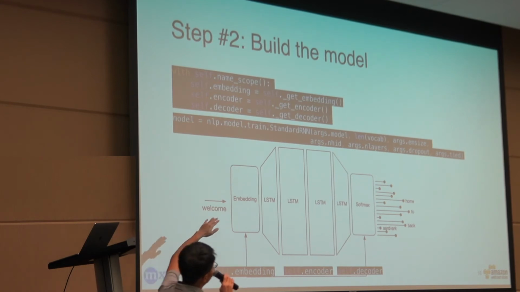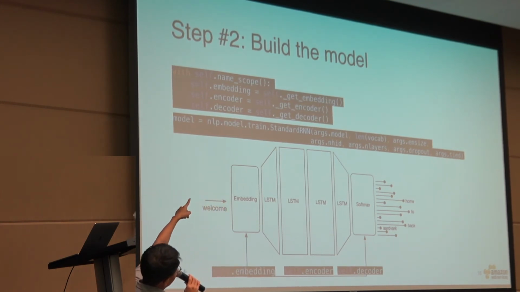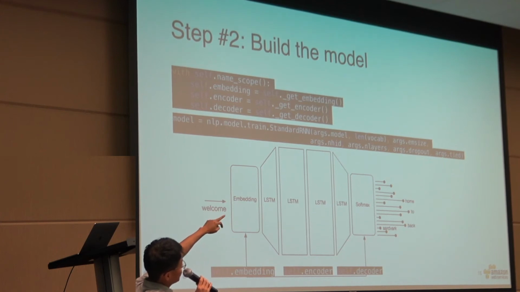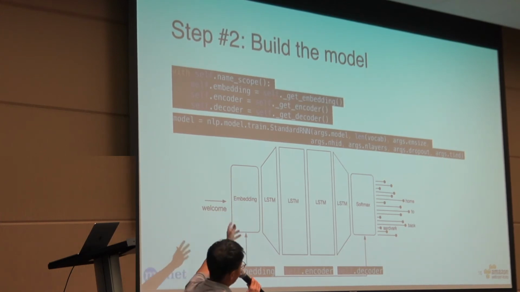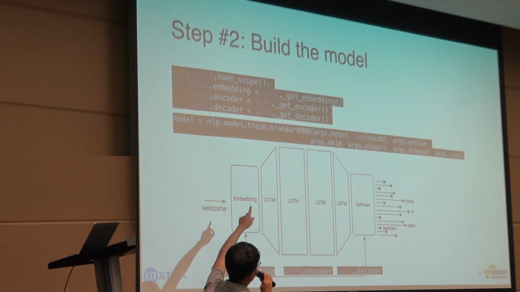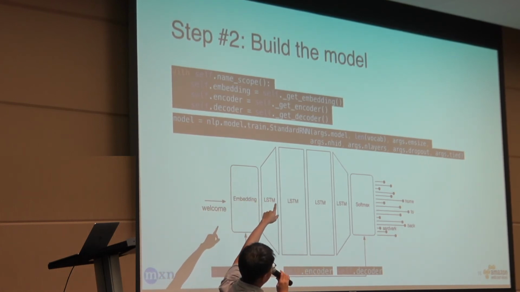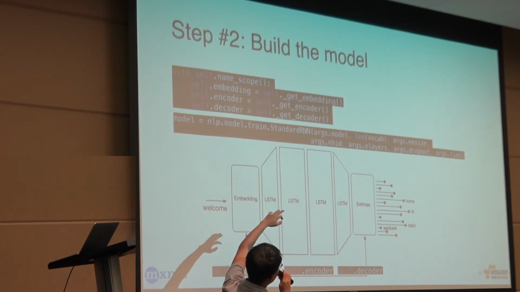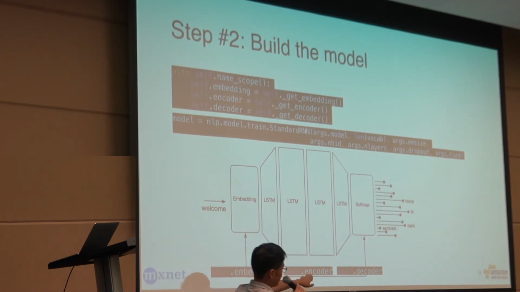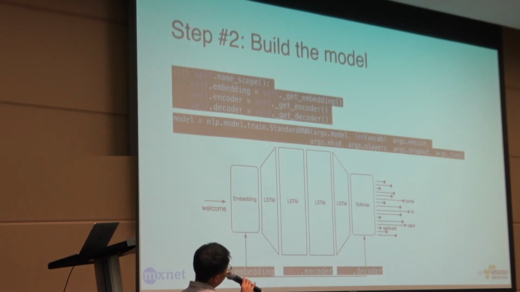But in GluonNLP, what you can do is very simple. You want to define this. It looks very complex, but basically in GluonNLP, you can directly leverage the embedding, encoder, and decoder already in the API. You can directly get them and construct your own language model. And we have this ready. The name of the language model we just constructed in the name scope is standard RNN. So you can see the standard RNN contains the embedding, encoder, and decoder, in just a few lines of code, which you can directly map onto the figure here for the model structure of the language model.